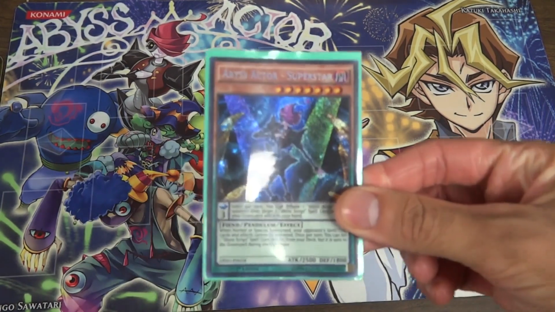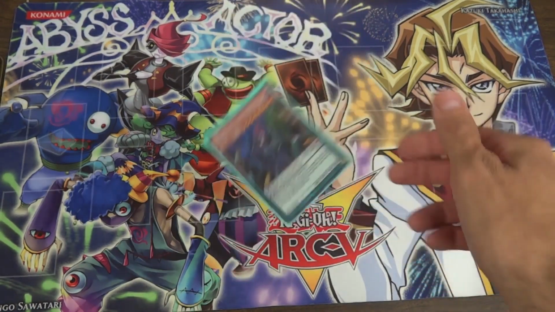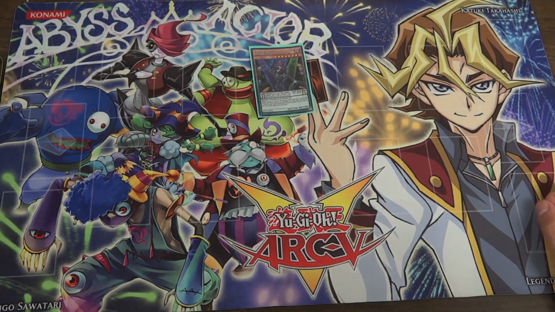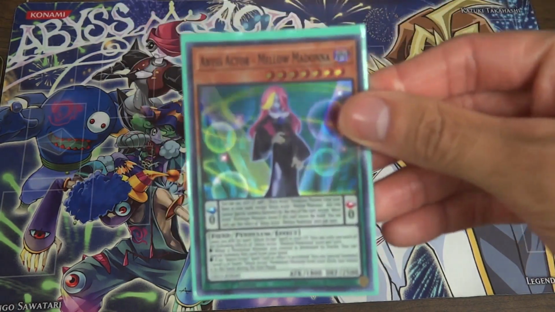We got his ace monster, Abyss Actor Superstar. It's a really amazing card. He's really cool. He has a good effect. I'm not gonna read through all the effects, but I will read through the new cards' effects because they're really strong. Next, we got the 0 scale Abyss Actor Mellow Madonna.